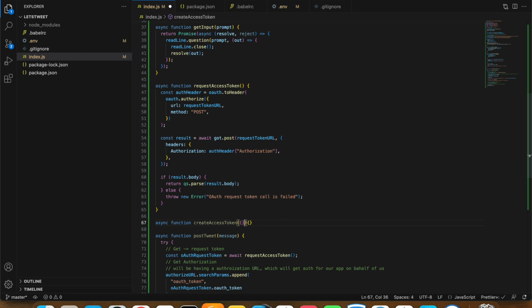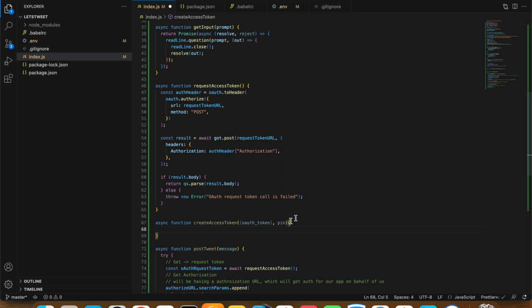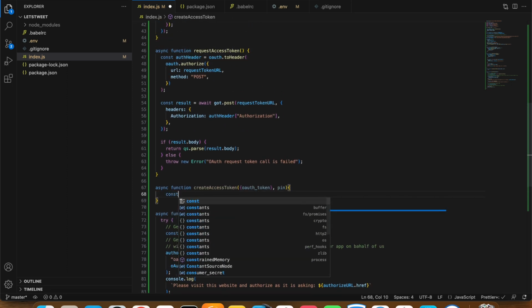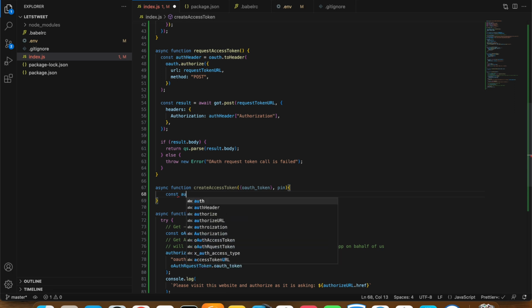To create an access token, we'll be needing some things: first is the OAuth token, second is the pin. Okay, so let's write it up. Again we'll be making an HTTP request, so we'll be needing a header.